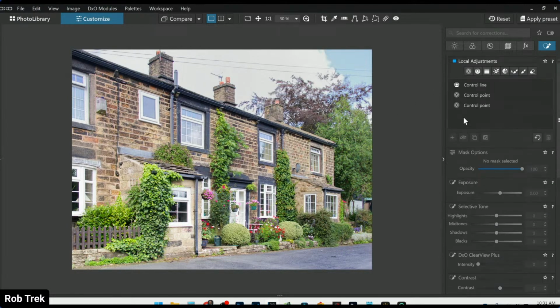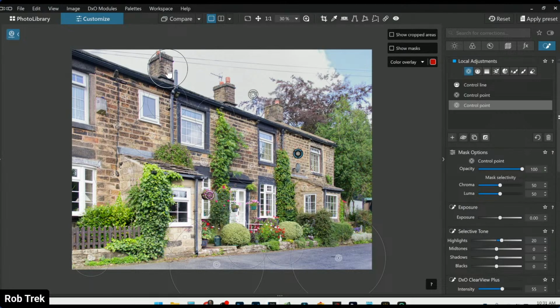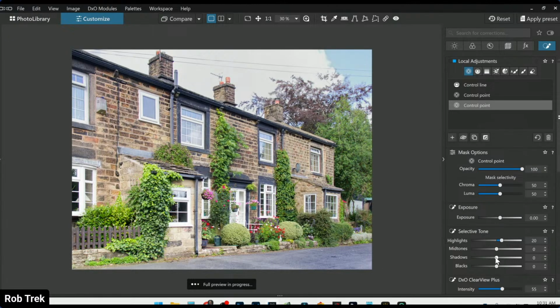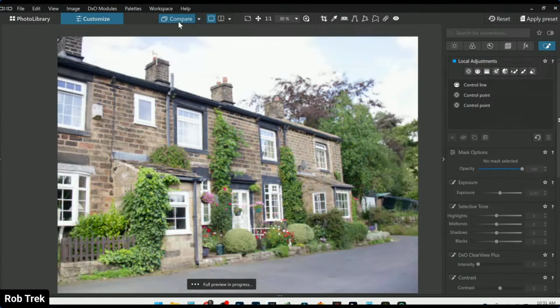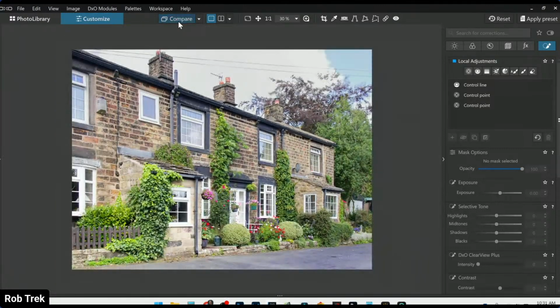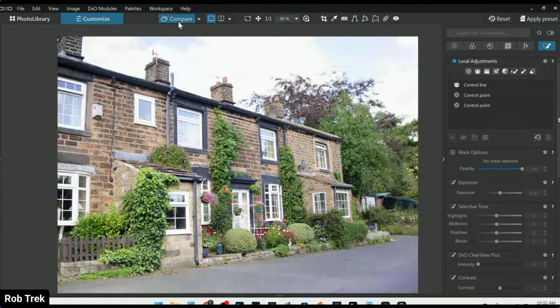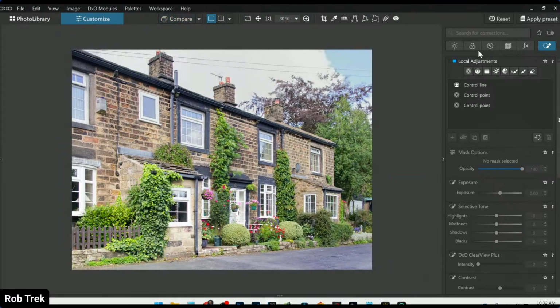How about the brickwork up here? Let me add one in here. We'll just tighten that up a bit. All right, I think I'm done. So maybe just a little more push in the greens.